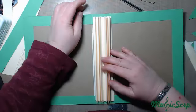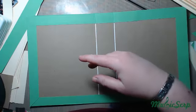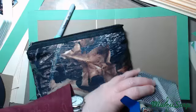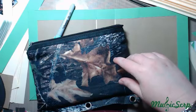But I think what I am going to do is, let's see, I open a door and things start falling out. I hope I have a green marker here. I'm just going to go along the edges there with the green marker. Oh, of course my dark green Sharpie isn't in here. I was using it the other day. Where is it? Hold on. I must have a dark green marker somewhere. Let's see.